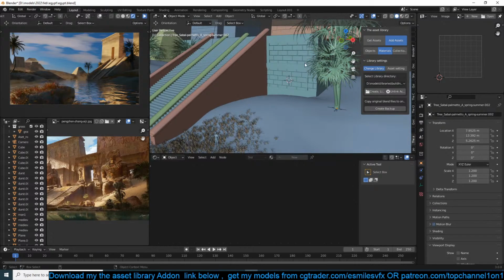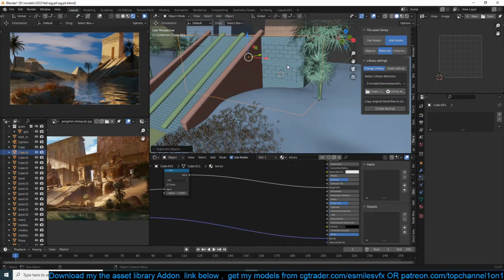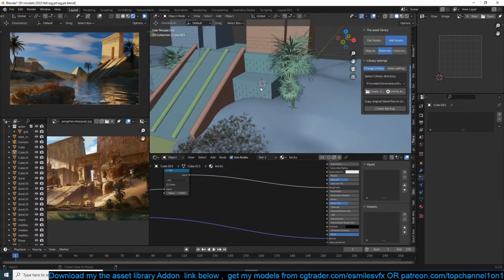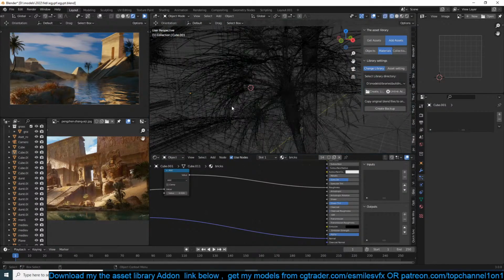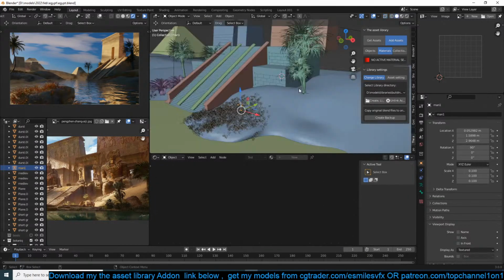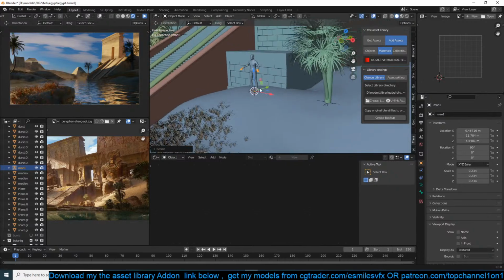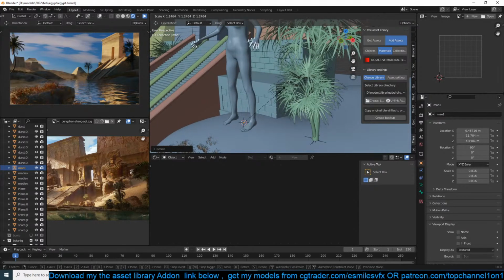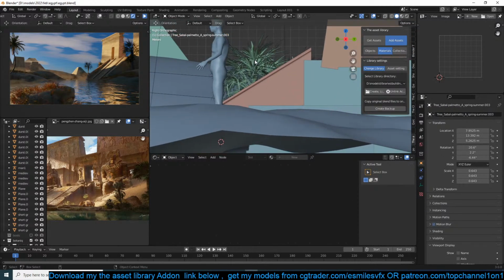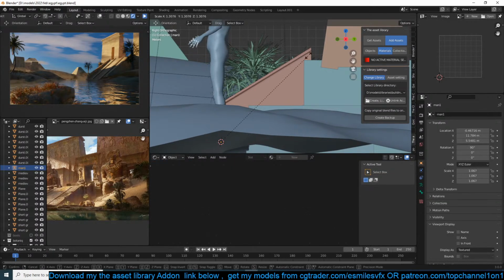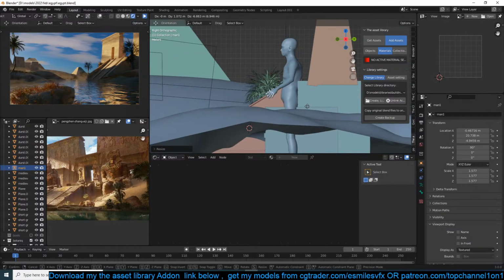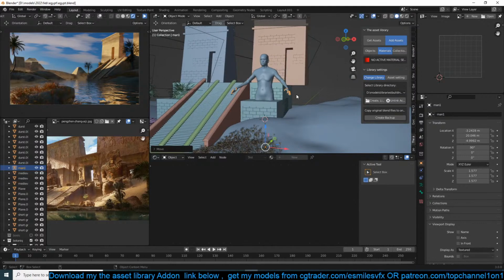You can also actually just duplicate this block, have it here. So he's going to be seated on that block. It's quite a large statue. So now let's pose him in a sitting pose. I think somewhere like that.